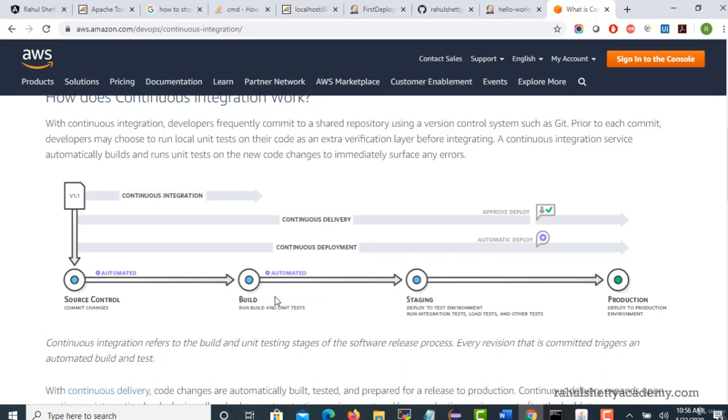We also did one step ahead in our Jenkins job. After building, we deployed it into our test environment, which in our case is our local Tomcat server, right? We did that also. Okay. So after you deploy it in your local, if it is working, then you can deploy into production. For now I deployed into my local system. Up to here we did. So you can simply add one more server and deploy it there after running some unit test cases. So this whole process is called continuous delivery to your production, and this subsection, the building, is called continuous integration. So with the last lecture of the Jenkins job, we were able to do integration as well as continuous delivery to our local environment, but not the production environment.